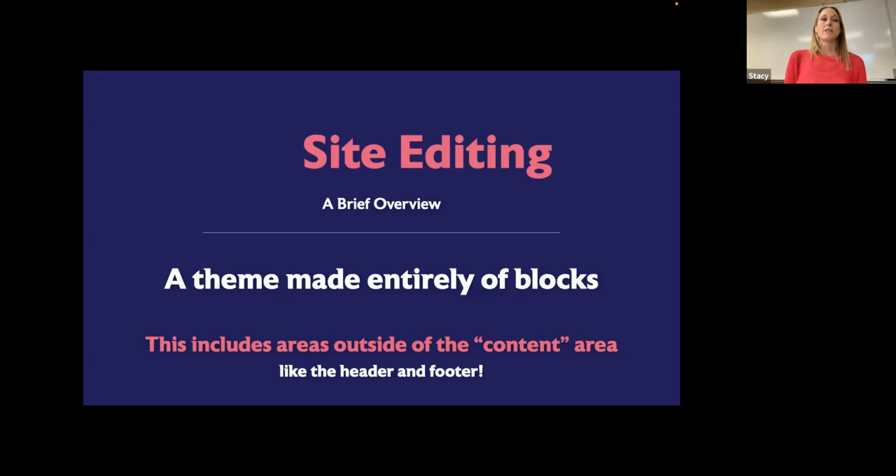And you also have less of a need to be technically advanced to create some of these themes. You might not have to hire a developer or a designer. You have a lot of the tools yourselves if you don't want to do that. So this includes areas outside of what we would normally style, which was the content area. And now we can edit header and footer as well.